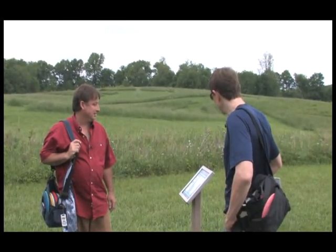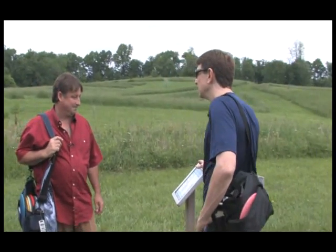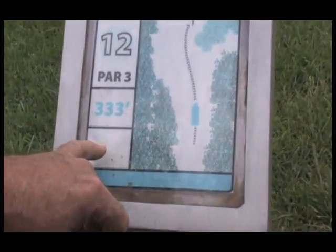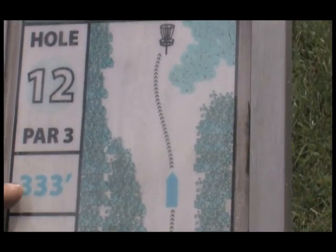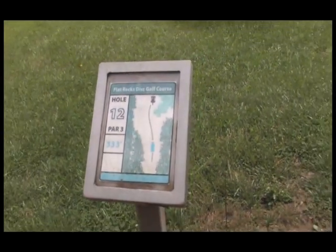Hey, let's start at this hole here. I see we've got a layout of the hole. This shows a tee box here. Yeah. And most of them have a secondary tee box. The one that is further back. That's why this goes back. So the second one is further back. This hole is 333 feet. Right. So it's about the length of a football field, and that's an average length.